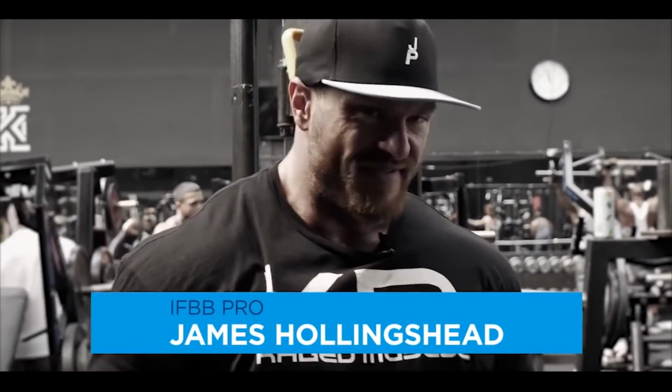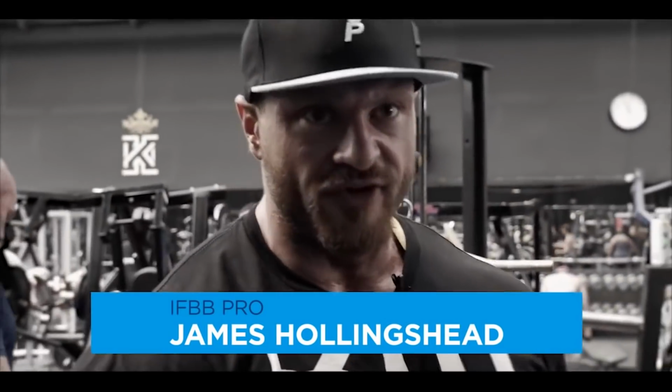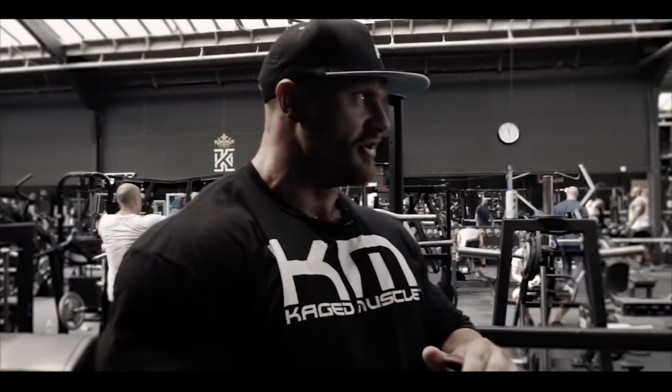We're 9 days out from Tampa. The back workout I'm going to take us through today is the exact back workout I've done for the last probably five back workouts. I've come up with what I would consider the perfect back workout for me. Lat development has gone through the roof over the last few months. It's really, really improved. Pay attention, guys and girls. This is a good back workout, I promise you.